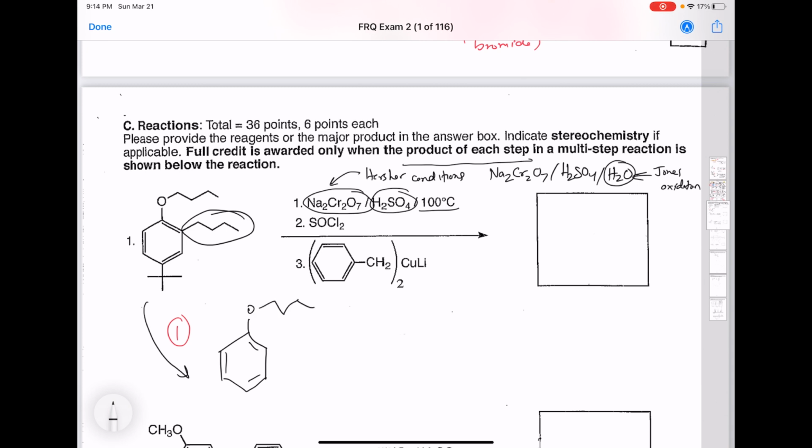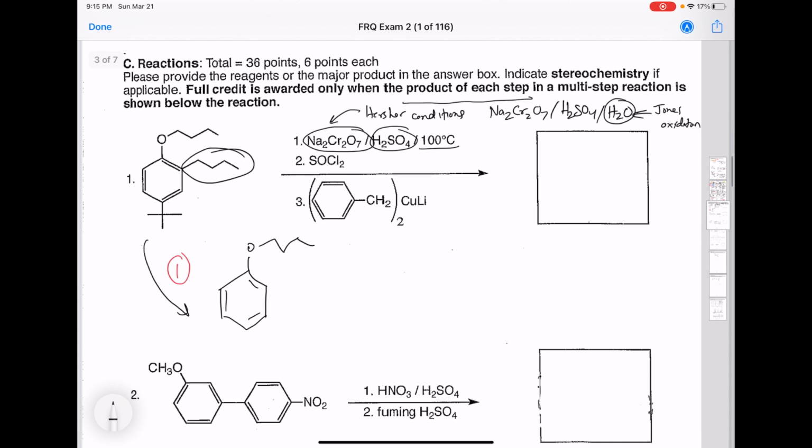In a Jones oxidation, you're capable of oxidizing primary alcohols and secondary alcohols, converting alcohols in general, but you're not able to oxidize alkanes, because the oxidation conditions would have to be considerably stronger. So that is precisely what we get from this first reaction. Oh, sorry, I meant to make this a carboxylic acid.